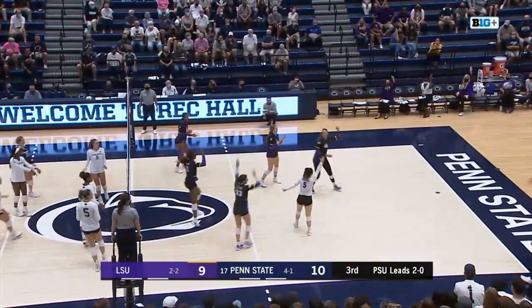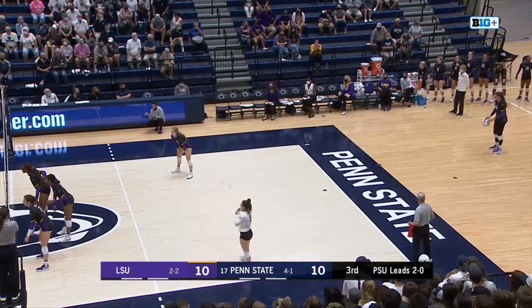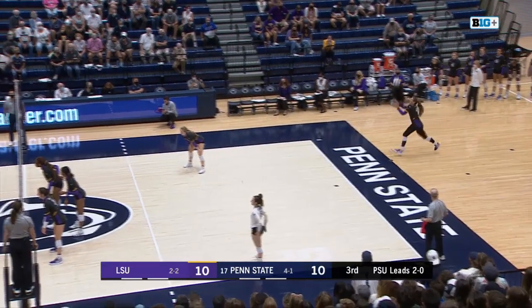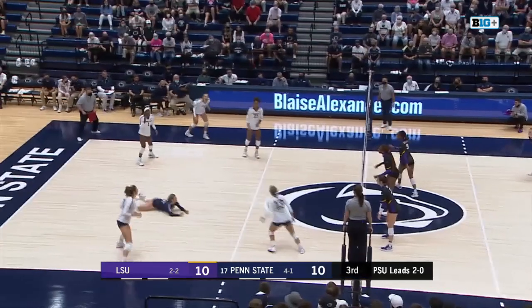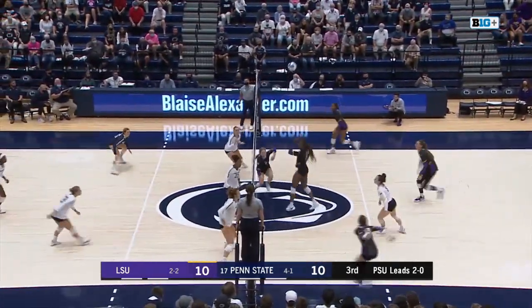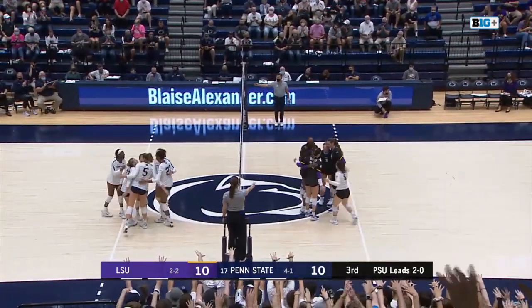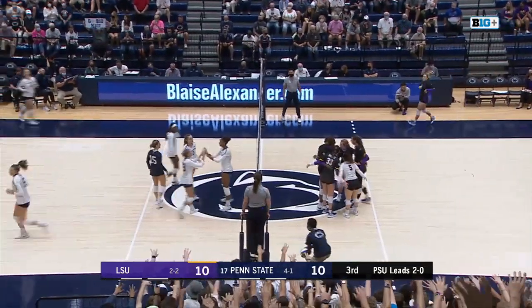Here's a quick set to Horde down the middle, and she's just a little too strong with that one. The Tigers are on a 3-0 scoring run right now. Another bullet there as that one dips down, but a nice dig received by Hampton. Horde sends it over. Here comes Brister, left pin, blocked at the net. Erica Pritchard, Caitlin Horde on the combination there.